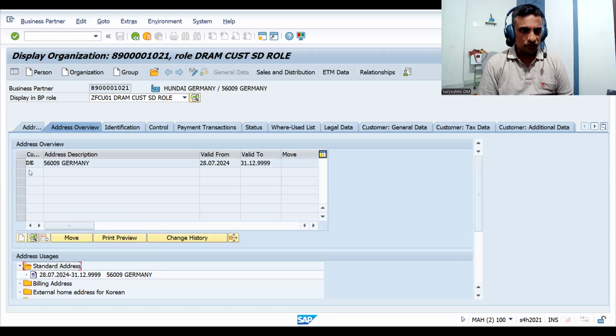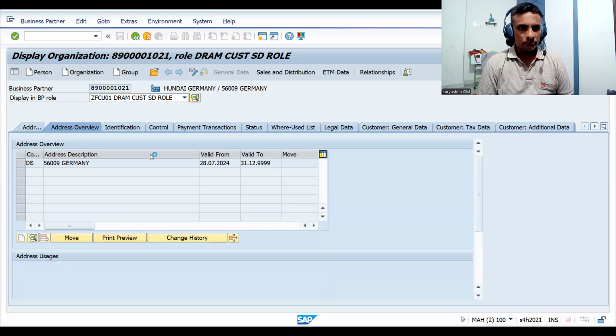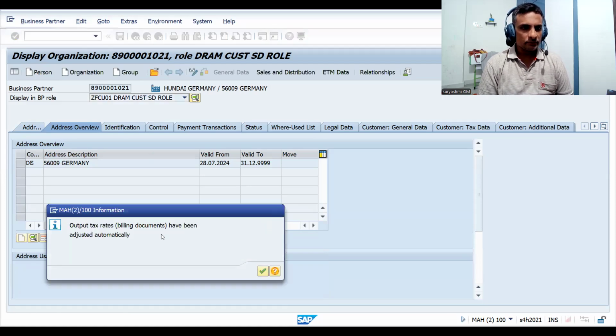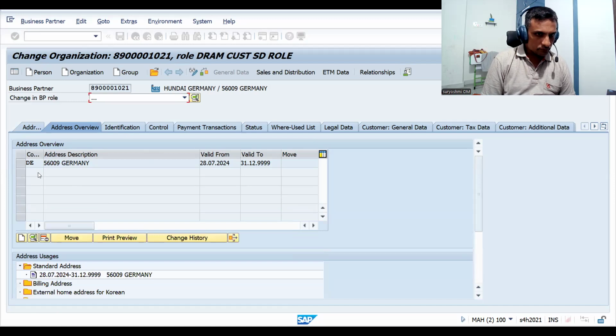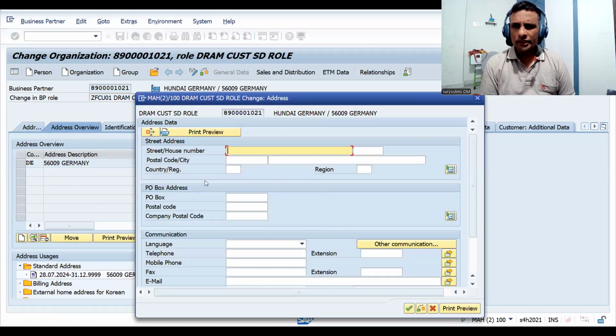For example, let's go to the change mode of this business partner. If I want, I can click on create, so I can maintain a new address like that. I can maintain n number of addresses.